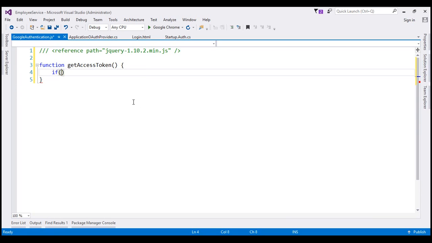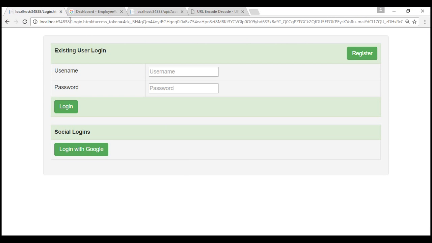So to retrieve the access token from the URL, let's use location.hash. So basically this is going to check if the URL has got a hash in it. Notice within our URL, after the hash we have got the access token. So location.hash is going to return us the hash and whatever we have after the hash.